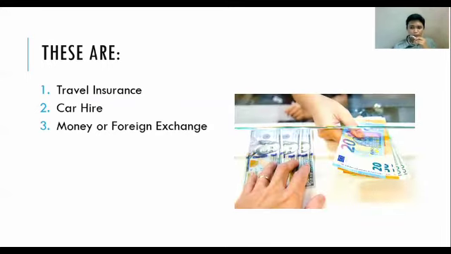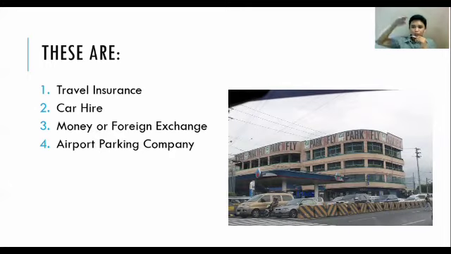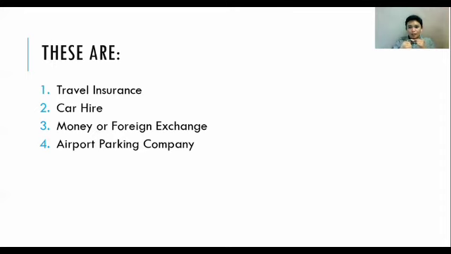Money or foreign exchange, of course, especially since if they need to buy in dollars, they need foreign exchange. Another ancillary service at a destination is the airport parking company, like park and fly. For example, I drive my own car and park it at the park and fly, and then there is a shuttle service going to the airport. That's the airport parking company.